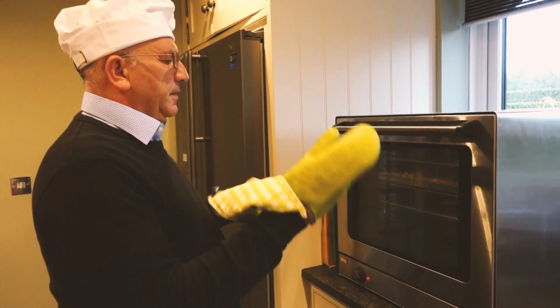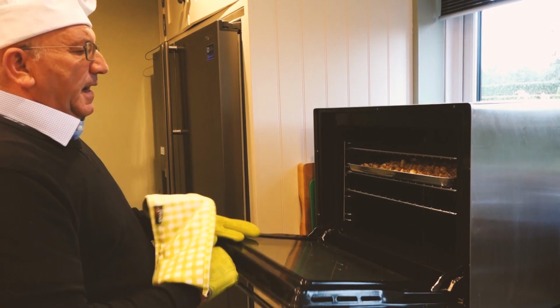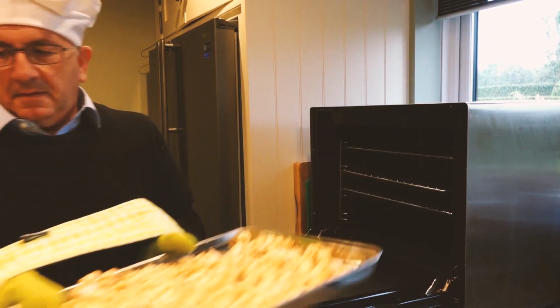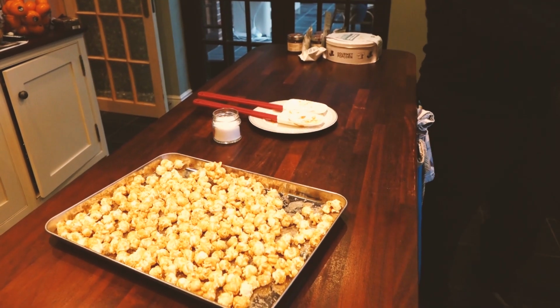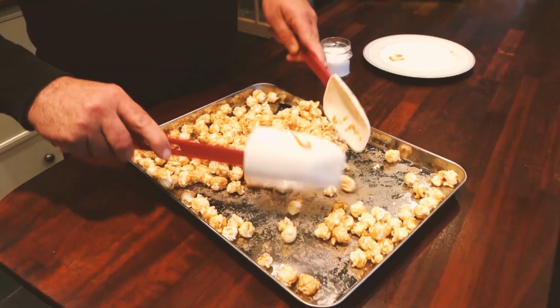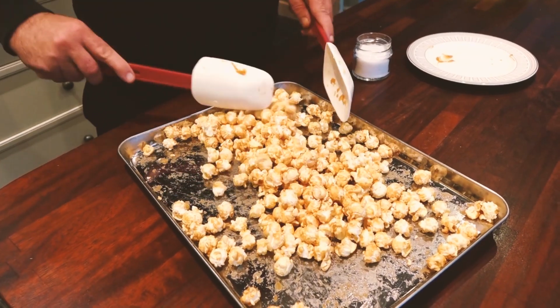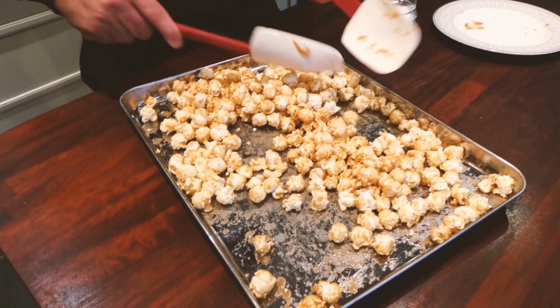And now we are going to pull out the tray. Again, careful, it will be hot. And there we have our cooked popcorn. First we'll give it another stir. There will still be some molten caramel that you can pick up onto the corn. You can hear as it's cooling, it's starting to crunch.